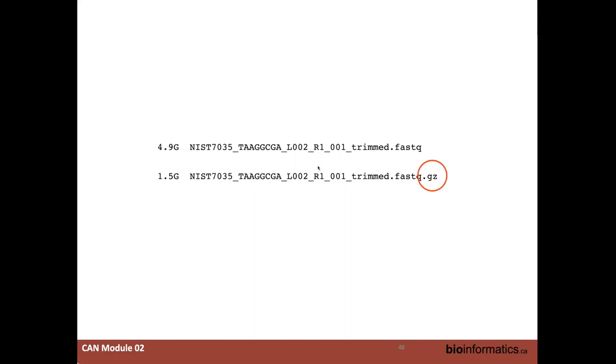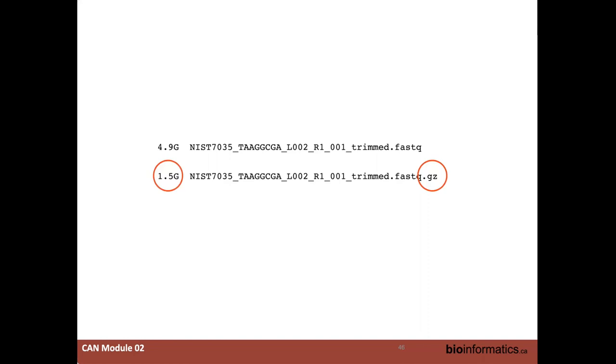One of the things you'll notice here is some of the files you'll deal with will end in .gz. GZ just means this thing has been compressed. We don't want you to store something that's 5 gigs when we can actually reduce it in size and still not lose any information. You can see we went from 4.9 gigs to 1.5 gigs. It's about a three and a bit times compression ratio. Technically I can store 3 files in this particular case where I could have just stored one uncompressed one.